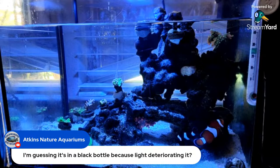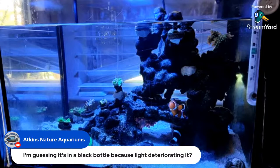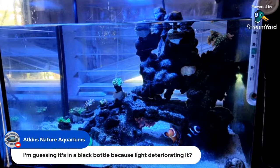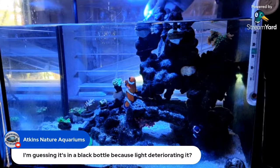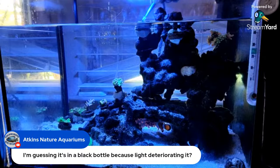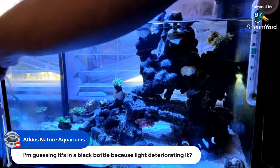All right, so I'm gonna grab my little interdental brush, or peroxyl brush from the dentist, whatever you want to call it. I don't know if they sell it, but all your dentists use it. I'm gonna get rid of all that algae that's pissing me off at certain points of the coral. All right. I'm actually going to dip it a little bit. Well, not dip it, but coat it a little bit.